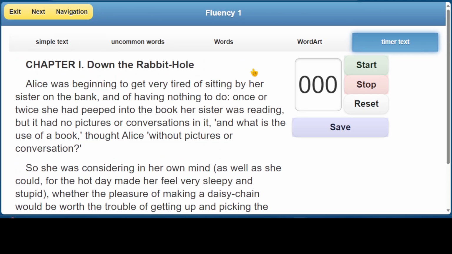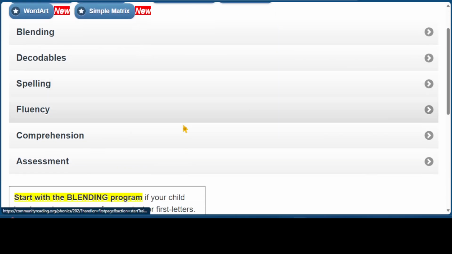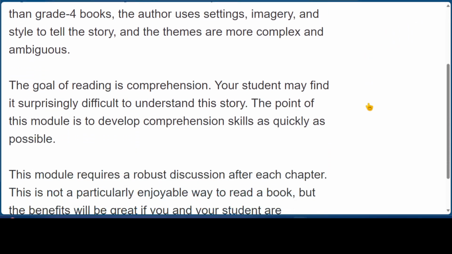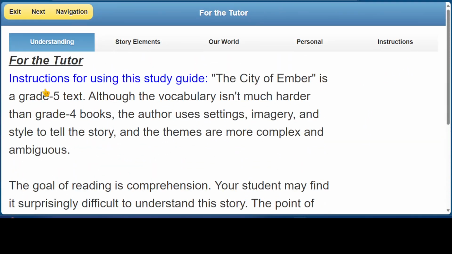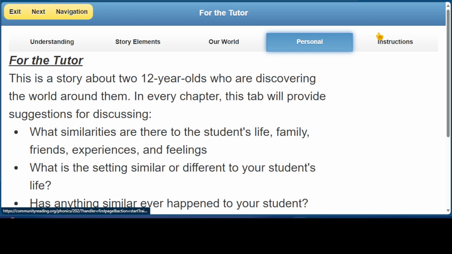This is for fluency. You want to be sure that your child is reading with great fluency, because you don't want them calling words. So you want to be sure they're reading fluently, at a talking pace or conversational pace. Once they can read fluently, then you want to go to comprehension. Do they understand what they are reading? Once again, there are clear directions of how to work the program here. Very clear directions and instructions clearly laid out.